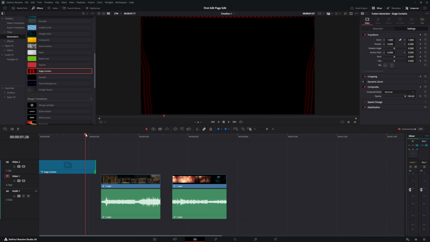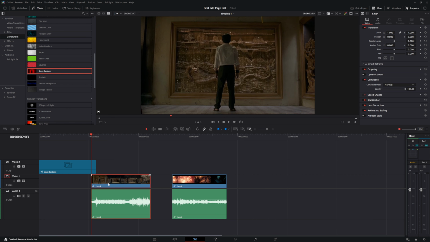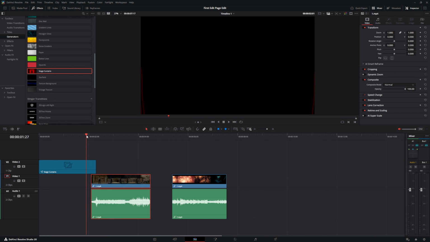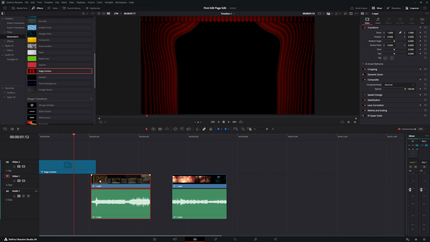So we're going to look for the last point where the curtains are open, and right about there is where the curtains do open. In that case, we're going to drag our video over to where the curtains are fully opened, so that when we play this, it's just going to come in and then the video will pop up. We just don't want it to pop up so fast, so we're going to have it fade in.